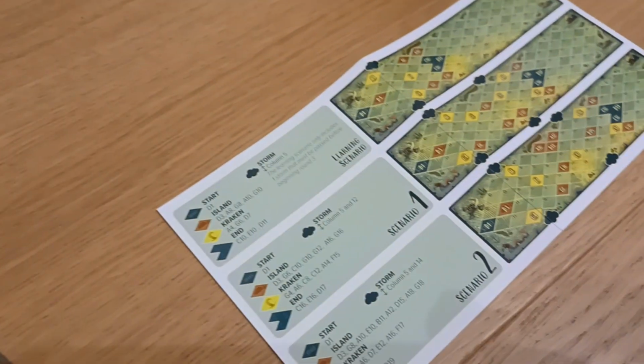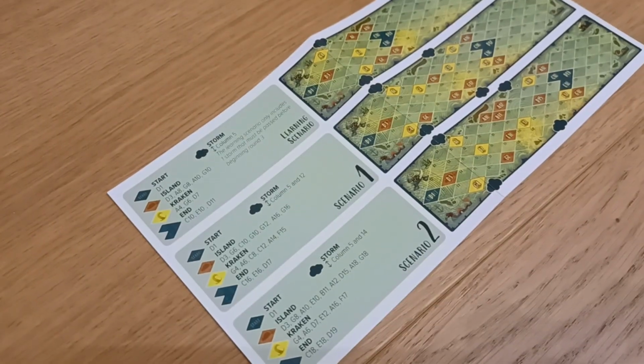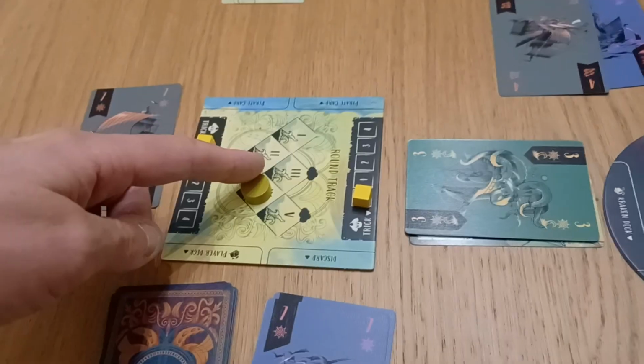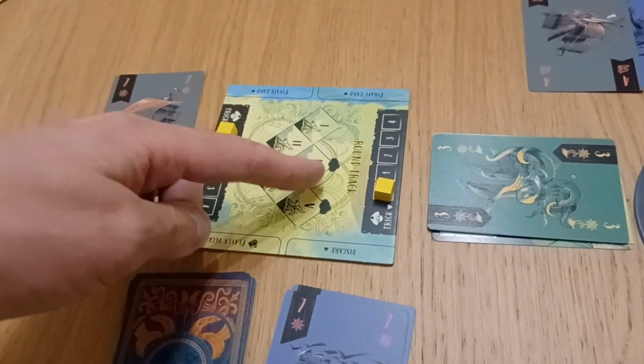As you can see, there's an intro. We haven't played the intro yet. We went straight into scenario 1, whereby you have to get past storms by the end of the second round, represented by these little markers on here.